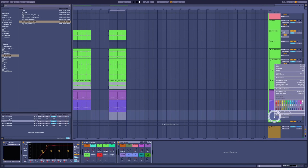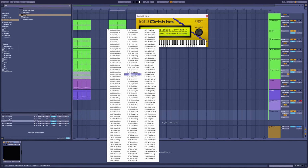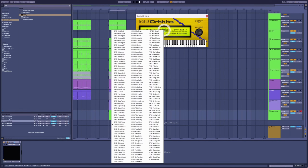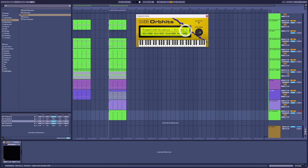Let's find some more. Let's find some stabs. Chords. Should I just go with the first one? That sounds pretty cool. Let's just see our options. That's not a stab. Nope. That's the Black Riot stab.